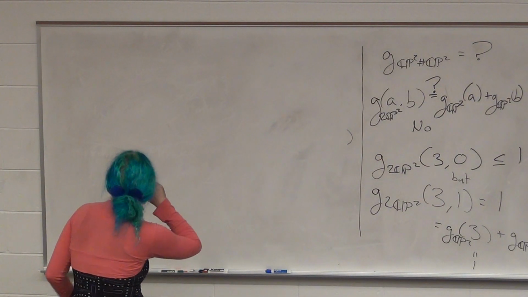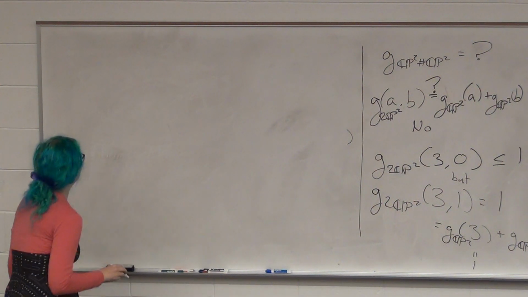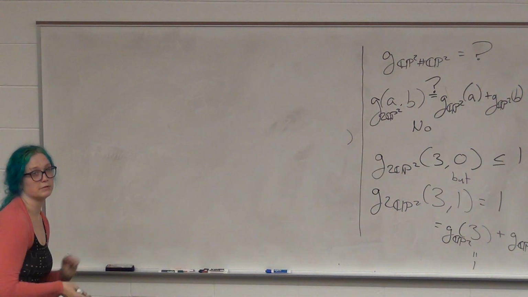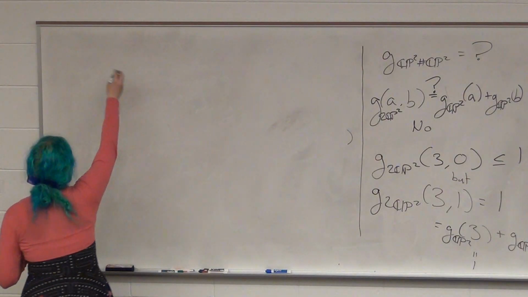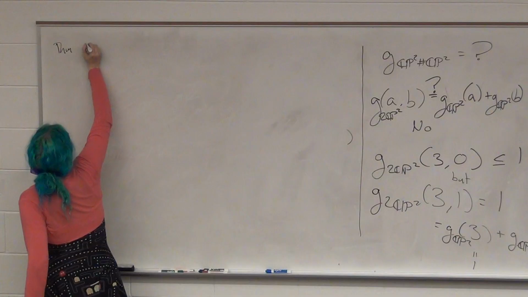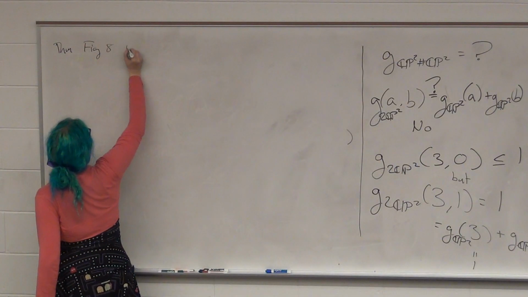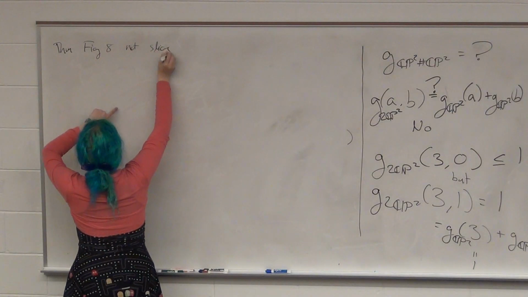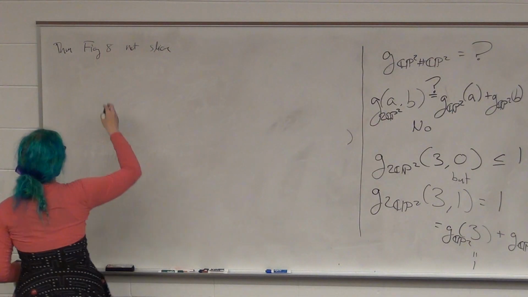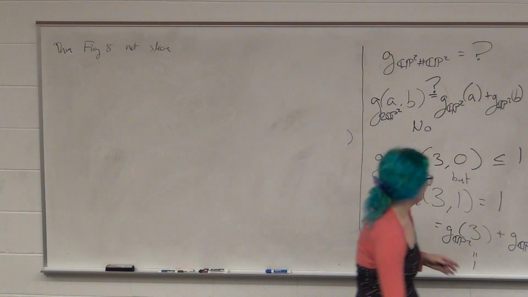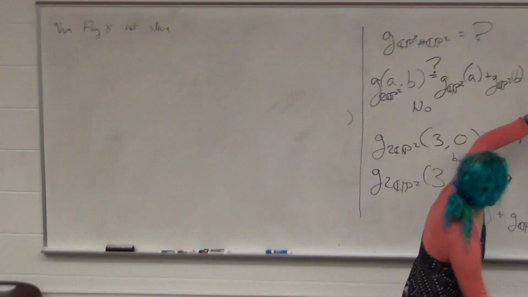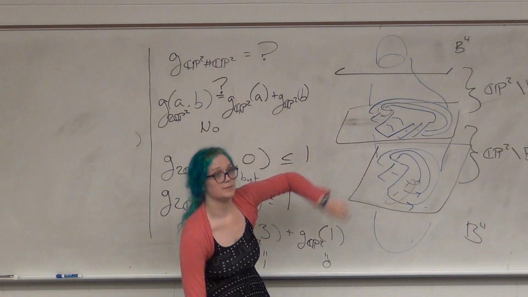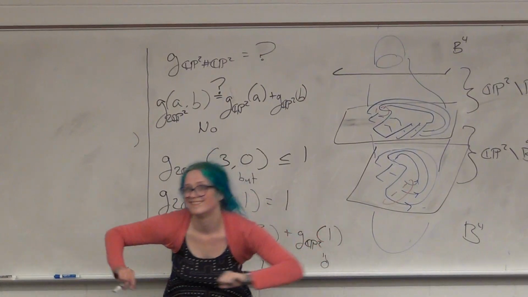So here's why it's not slice. Or at least I'll tell you how you could prove it. I'm not going to do a bunch of knot isotopies because I don't think people like that. But this is a way that you could prove the figure 8 knot is not slice. Remember that we did this whole painful thing where we explicitly got a surface in 2CP2. Let's do that again.